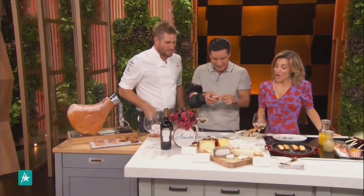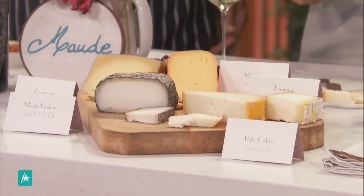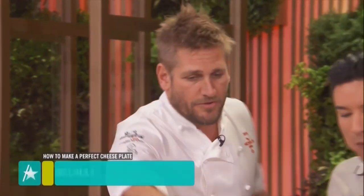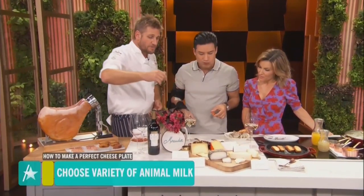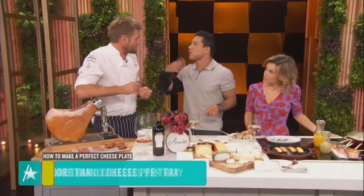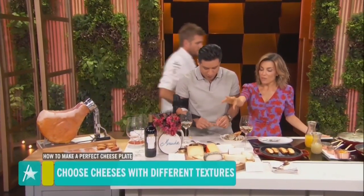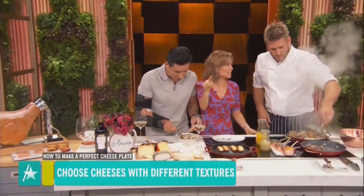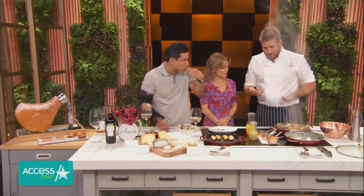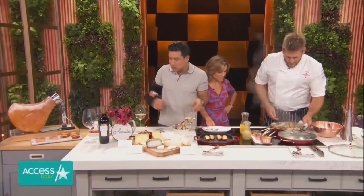It's Gwen Stefani's birthday. Can I throw some cheese on the ham? Yes, you can. Goat's cheese - we think of it as one thing, right Chef? But actually goat's cheese can be aged, it can be soft, it can be creamy. I've got three different goat's cheeses here, and then I threw in a cow's milk and a sheep's milk as well. When you're putting together a cheese board, you might want to go for three different textures or three different milks - no more than three. You can find great store-bought cheeses from grocery stores. Three cheeses - you like to mix with a soft, one that's a little more mild, one in the middle, and one that's a little stronger.